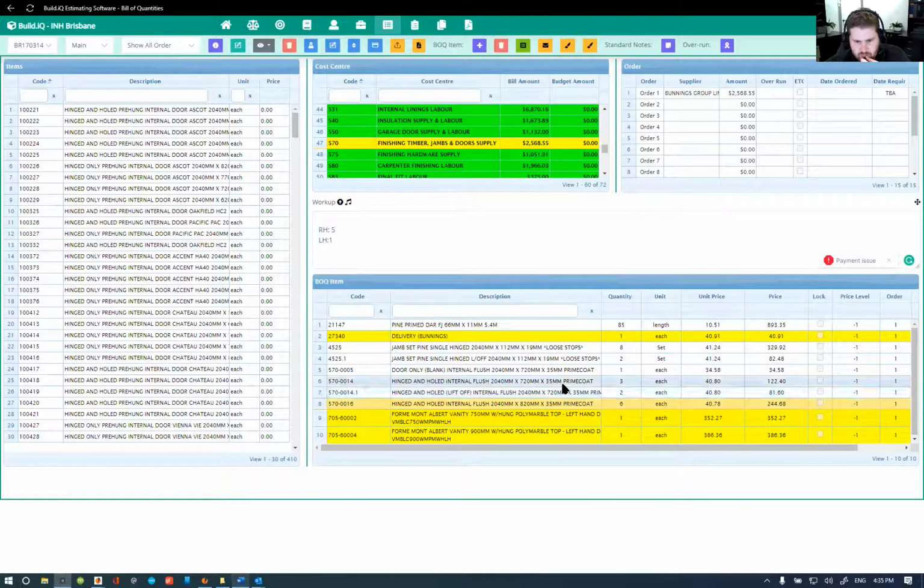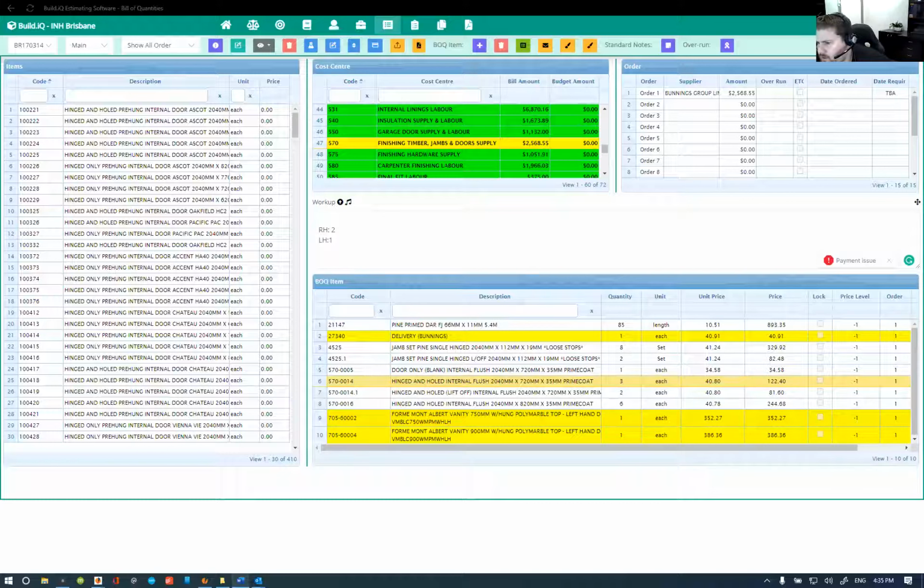Now the remaining 720s are 1 blank for the pantry, already done the ensuite, already done the WC.